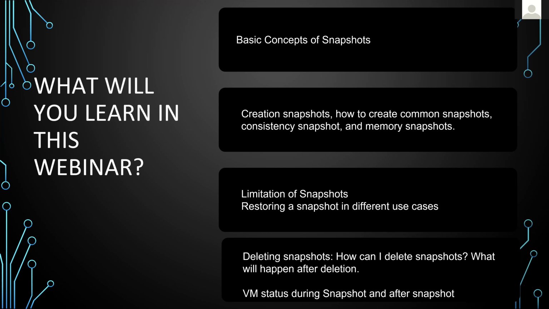And we will see the working principle of the snapshots, how a snapshot works and how it saves the data. Then we'll see some limitations of the snapshot. Obviously, if you are using a feature of any type of application or any virtualization platform, there will be some limitations as well. So you have to keep in mind, whenever you are taking a snapshot, these limitations, and you have to use it within these limits.